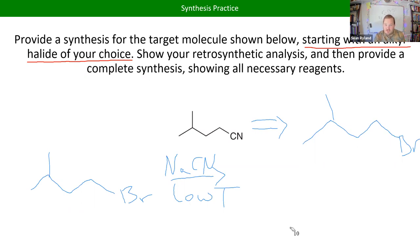That would be a way of differentiating: to favor substitution, we want to make sure that this doesn't get too hot. Because a lot of times these will be exothermic reactions, right? And so as your reaction happens, your temperature rises, and you start getting more and more impurity. But if we make the reaction too cold, the reaction slows down to the point where everything stops, your reaction rates all drop. So it's a fine line. Keeping it in an ice bath, or keeping it at room temperature by occasionally dunking it in an ice bath, are all ways that in lab we could actually do this.